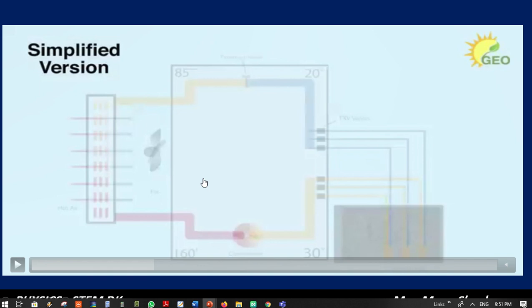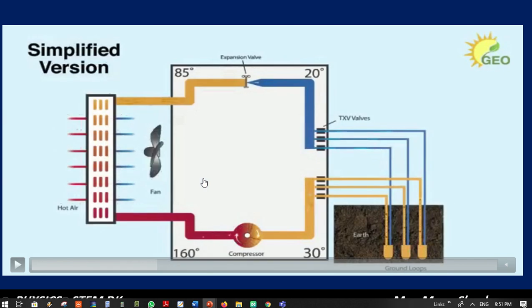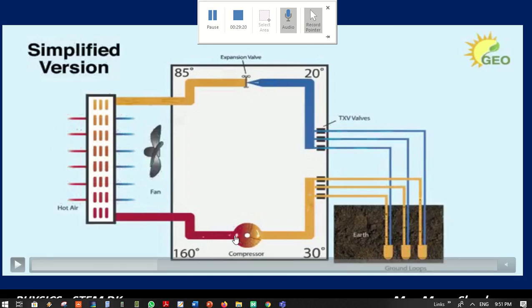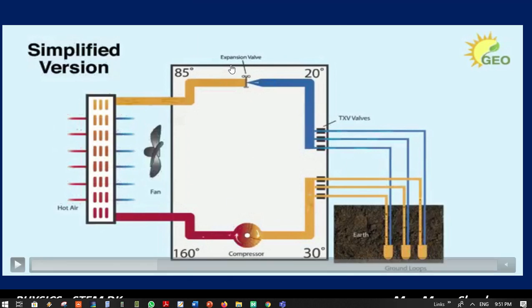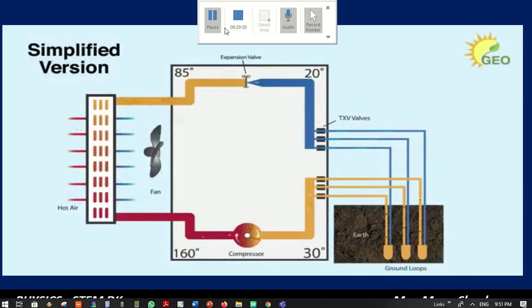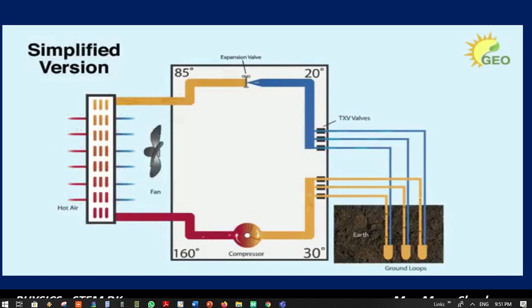Here is the composition of the heat pump and how it works. It has main parts: the expansion valve and the compressor. There are two phases: gas and liquid. Refrigeration works by raising the pressure, and the temperature will rise. This is a concept that we have studied before in fluids: by increasing the pressure, its temperature will be increased, which is the rule of compression.